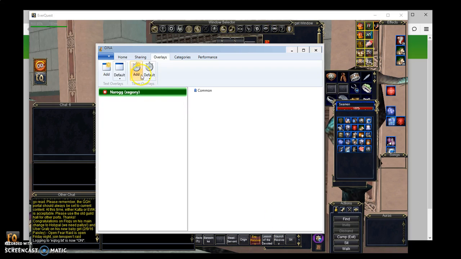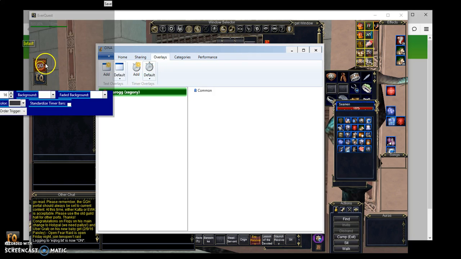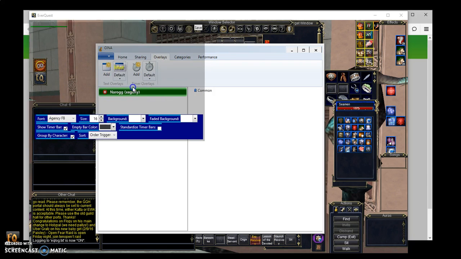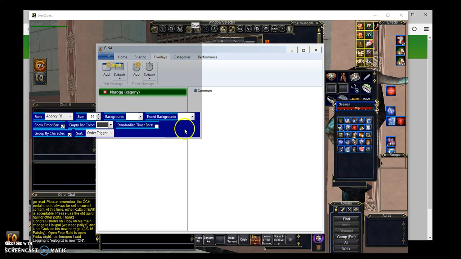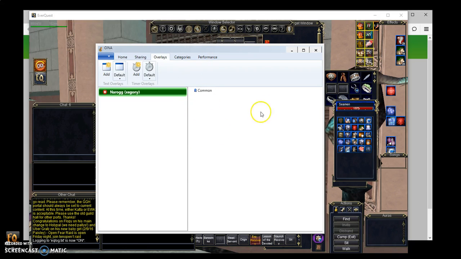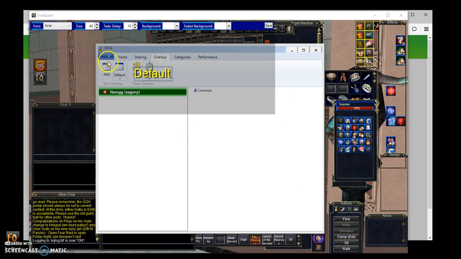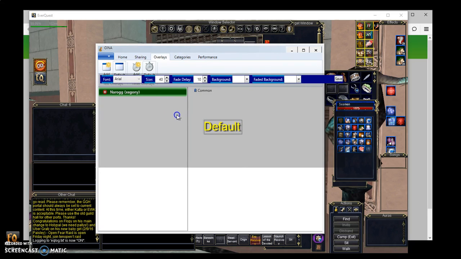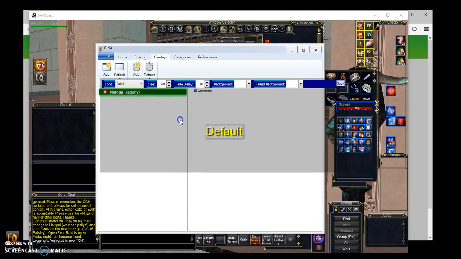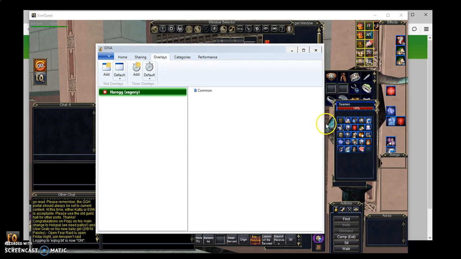Then you go back to GINA, and then you hit your timer overlay. Now, my timer overlay wasn't where I wanted it, so I'm going to drag it back over to here, and I want everything all up in the upper right-hand corner. I don't know why, but it just, or left-hand corner, it makes more sense to me. All right, now, this is going to be where it's going to tell me spam text. It's going to say things to me, so I'm going to put it right here in the middle so I can see it. All right, and that's how you set up your stuff. Now, the only other thing we have to do is have someone share a trigger.